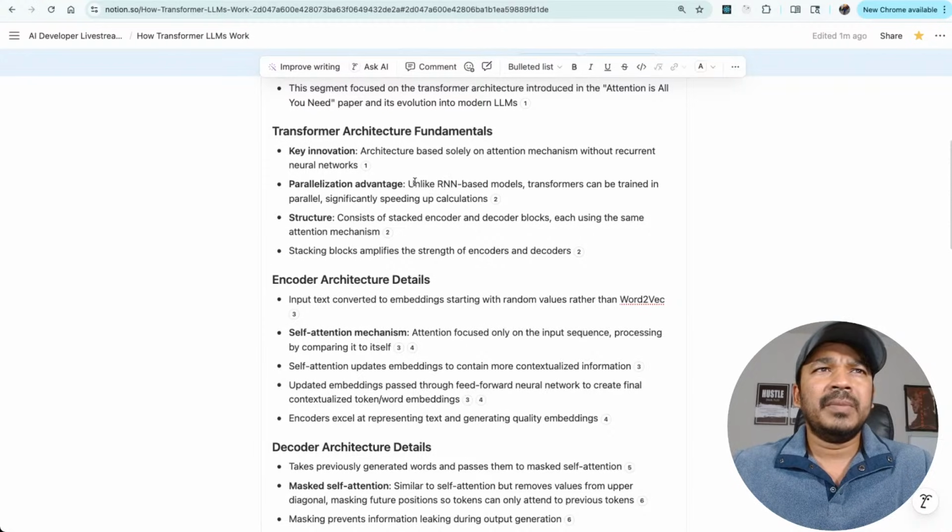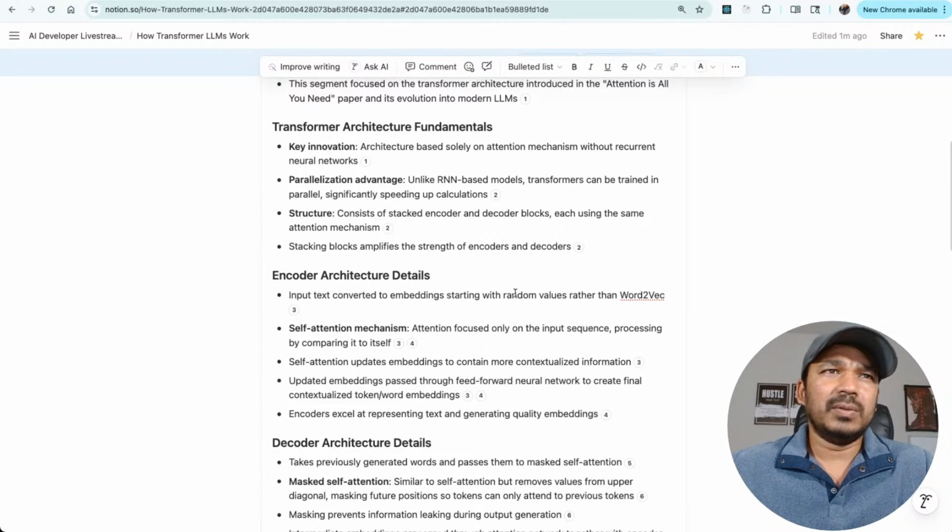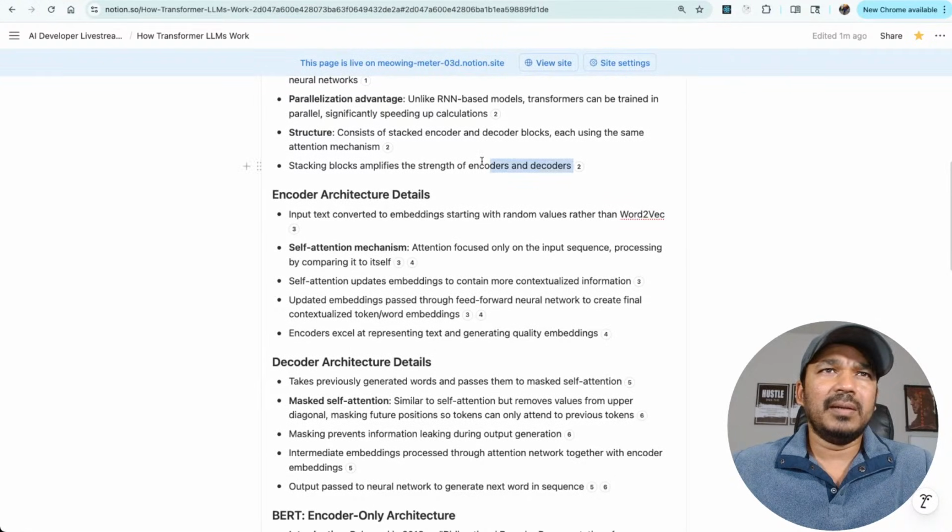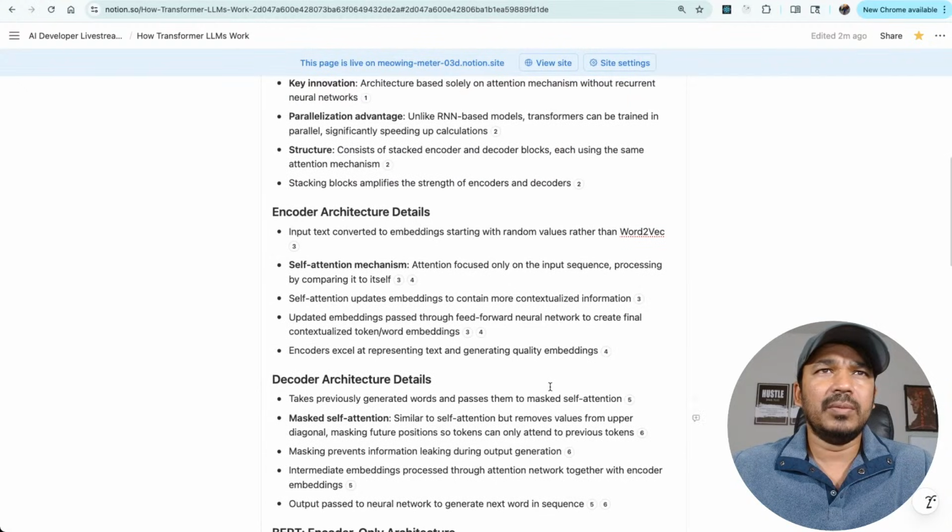But in the initial transformer architecture, it can be trained in parallel, significantly speeding up the calculations. Structure consists of stacked encoder and decoder blocks, each using the same attention mechanism. Stacking blocks amplifies the strength of the encoders and decoders. Okay, so parallelization and stacking the blocks together, using the same attention mechanism.